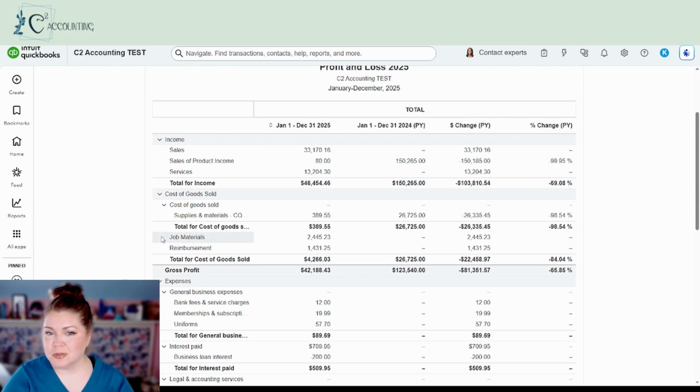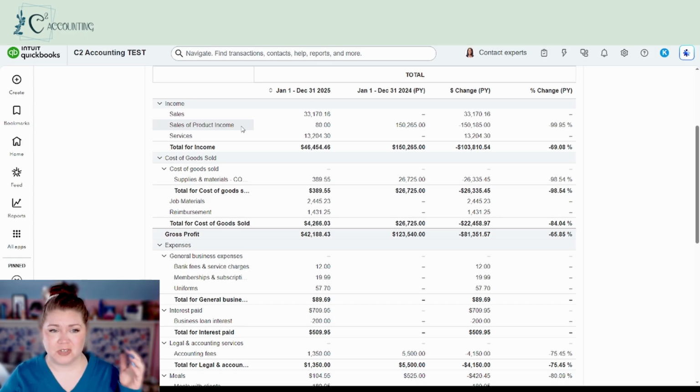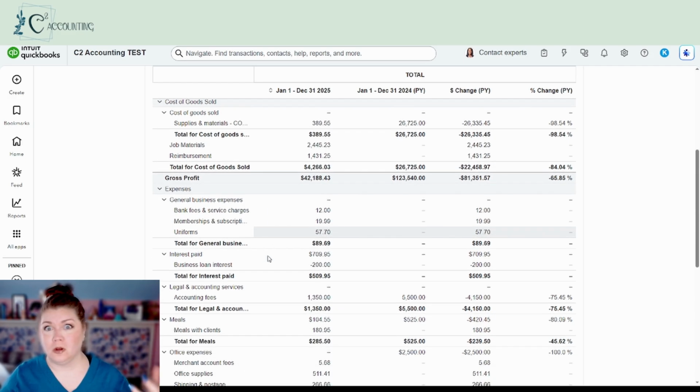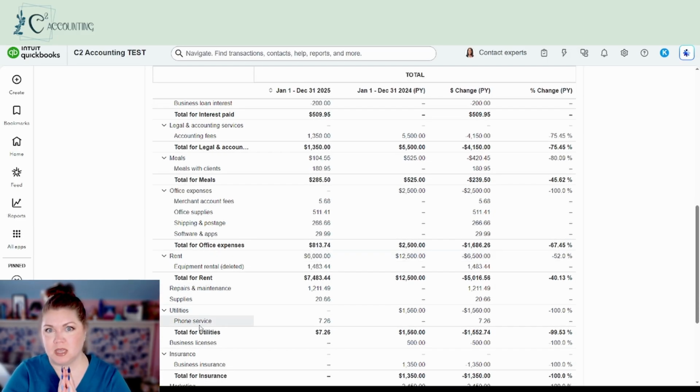Maybe you have multiple expense accounts that are basically the same thing, or you have some parent accounts that are not organized well, or you have supply accounts and both a cost of goods or an expense or an account you no longer use. This is where cleaning up parent accounts can make a big difference. If the structure of your parent accounts is messy, the report becomes harder to read.